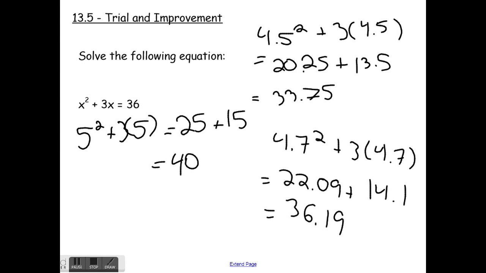You're just picking values for x. You're picking whatever value you want, any number. You pick any number, then put it in for x here. So you have x squared, so if I picked 8, it would be 8 squared plus 3 times 8. Then you just calculate it and see what you get. If what you get is equal to this, then your answer is correct. If what you got was bigger than this, then you have to pick a smaller number. So instead of 8, try 7. If it was smaller than this, then you need a bigger number, so instead of 8, try 9. Okay, with me so far? Yep. Okay.